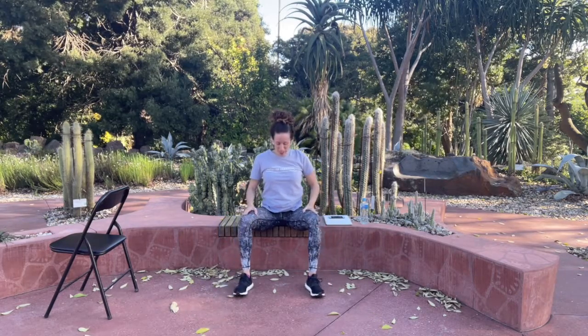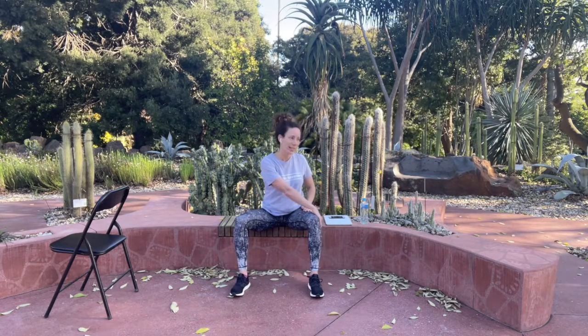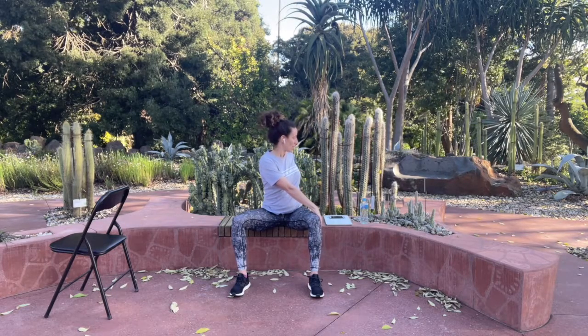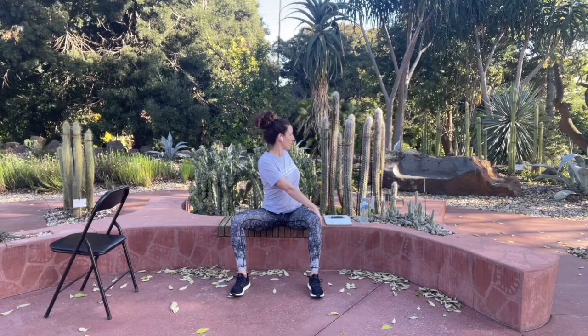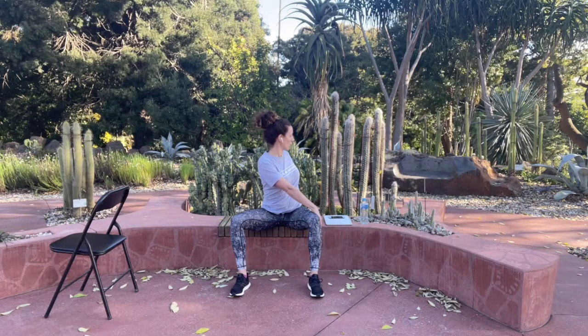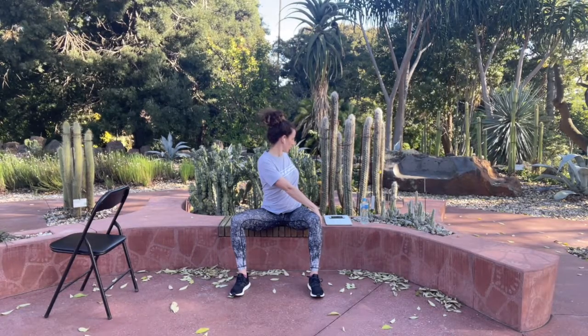Great job, everyone. Heel toe your feet just a little wider than hip width distance apart. Let's take one more twist. Left hand to the outside of your right knee. Right hand catches a hold of the chair behind you. And then as you inhale from your hips all the way to the tops of your ears, grow long. As you exhale, take that twist.